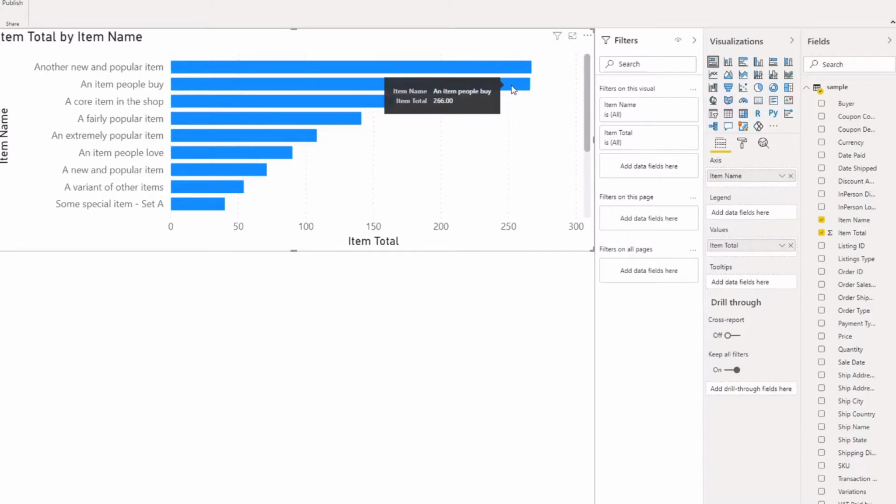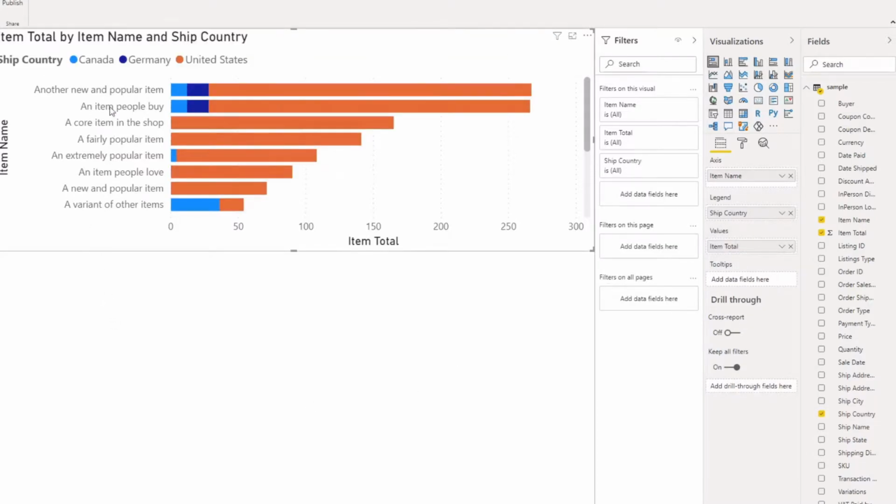So what is a stacked bar chart? Why are we not stacking anything here? Well, we're not stacking anything here because we don't have a legend. So something we might want to use for a legend, let's say if we wanted to see our sales by country, we can take our ship country in here, and now you can see it broken out that way, right? So we use the stacked bar chart when we want to see two different categories compounded together, right? So we've got our item name compounded with the country, but then it still adds up, so we get a good view of the item and a good view of the separate piece of information within there.